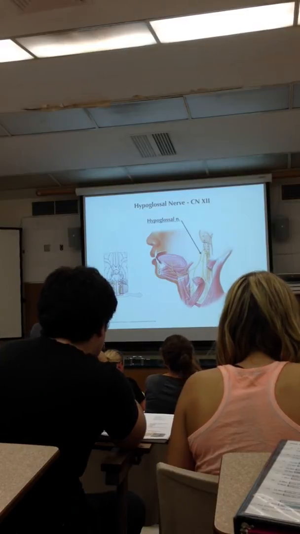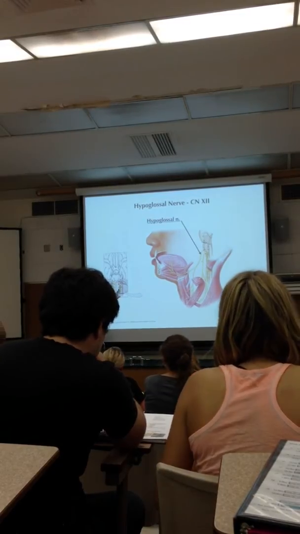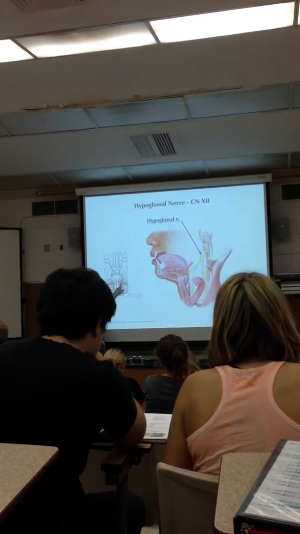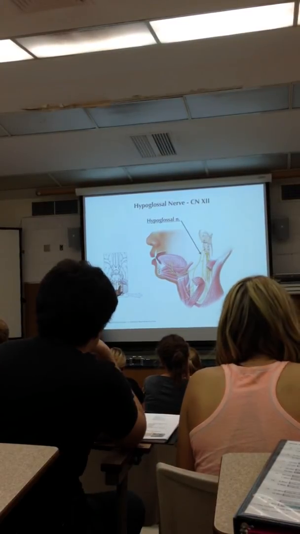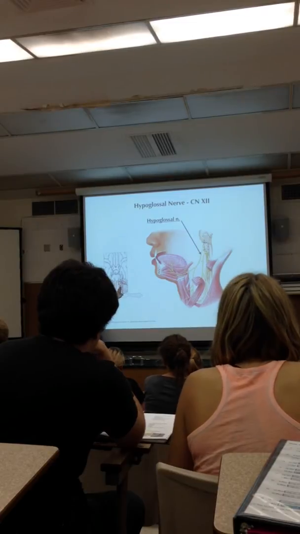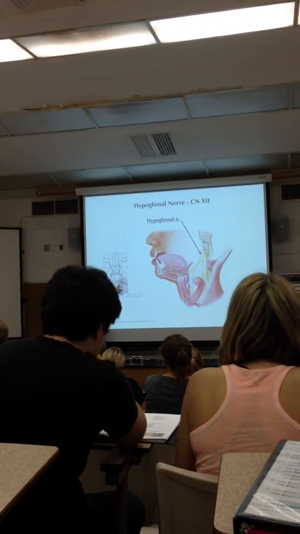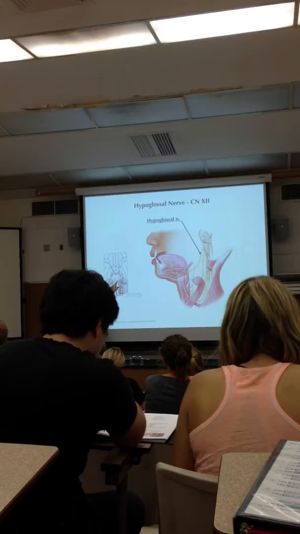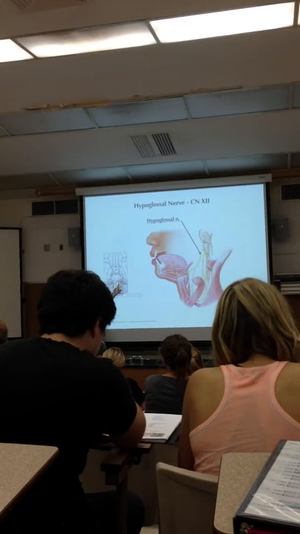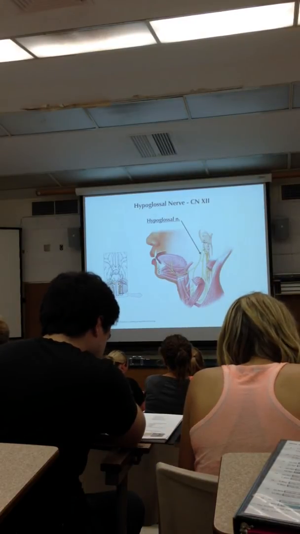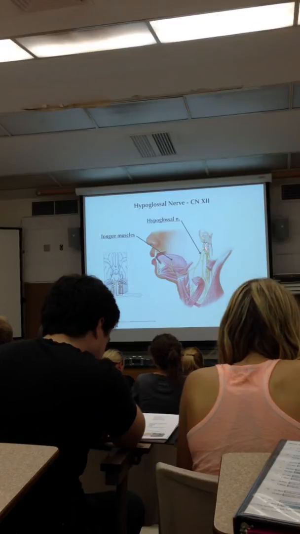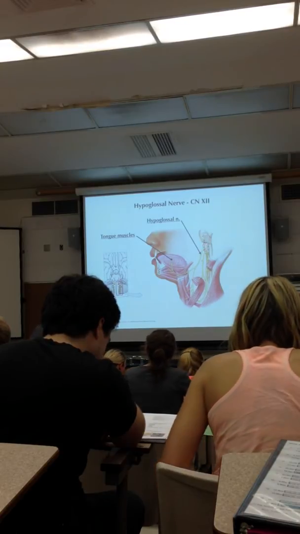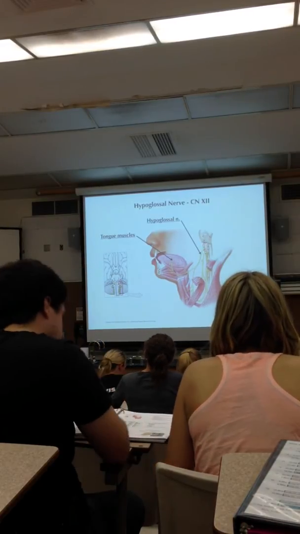Now, notice, remember, we're along the side of the 3 nerves here, 9, 10, and 11, on the lateral side of that olive. For 12, what you do is you jump back up on the medial side of the olive between there and that medullary pyramid, and that's where that 12th nerve is, right there. And you can see it right here. See, there's the olive, there's 9, 10, and 11, and this is between the olive and that medullary pyramid. And it gets the tongue muscles.